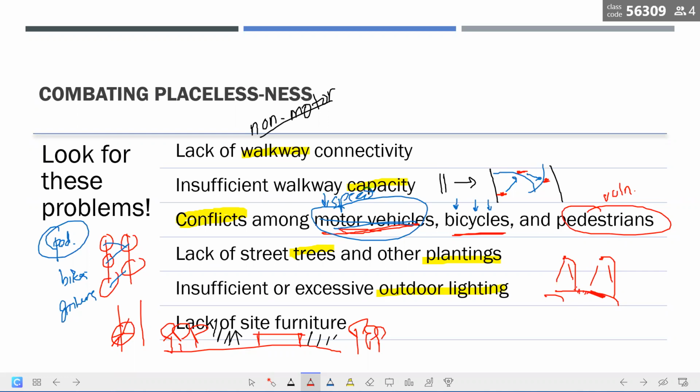But if you have insufficient lighting, so for example, this is your path, and here is the only light for the next 50 or 100 meters, and then you have overgrown vegetation on one side, and perhaps even more vegetation on the other.